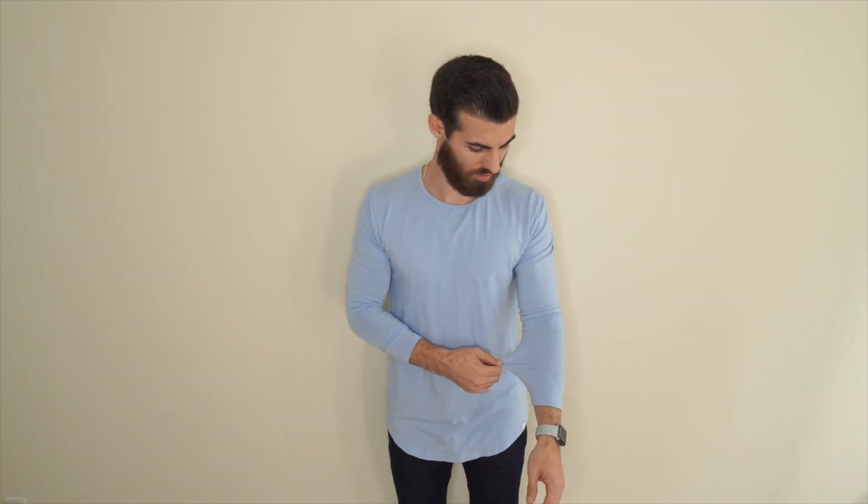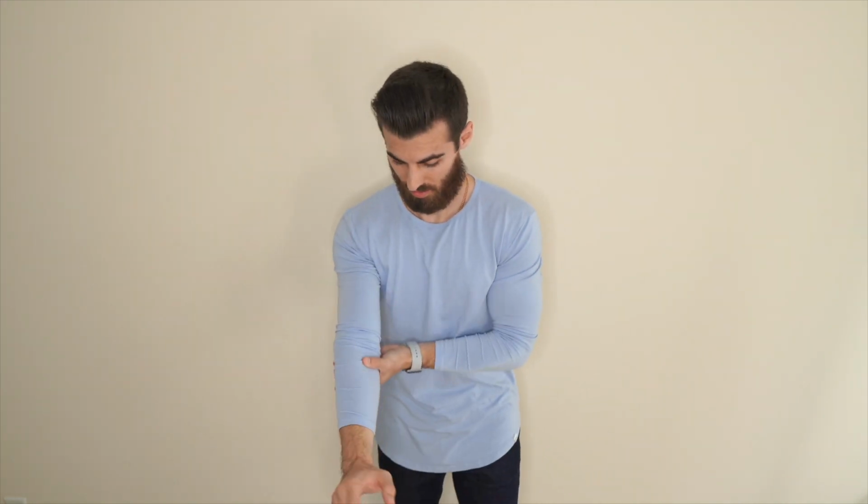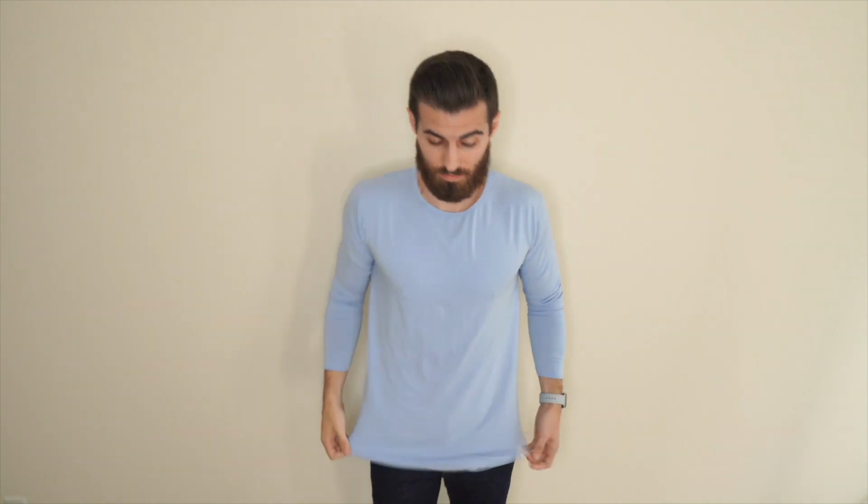And yes, the arms are nice and snug, or maybe that's not nice to you if you don't like it like that, but for me, I do like it like that. But it's not restricting in any way. Like, if I could just show you how easily these shirts stretch, it's effortless. So I don't feel restricted at all. Another thing, I mowed the lawn outside the other day in one of these, and it's very breathable. So, big fan. Big fan.